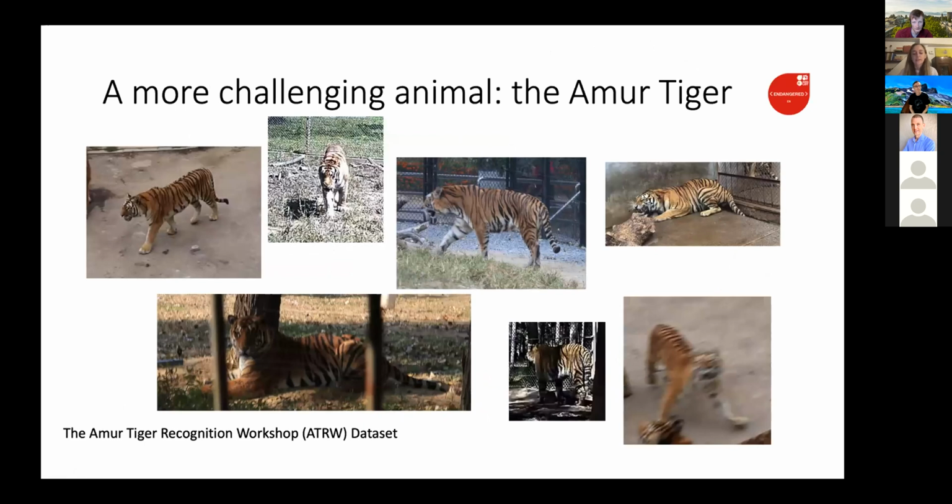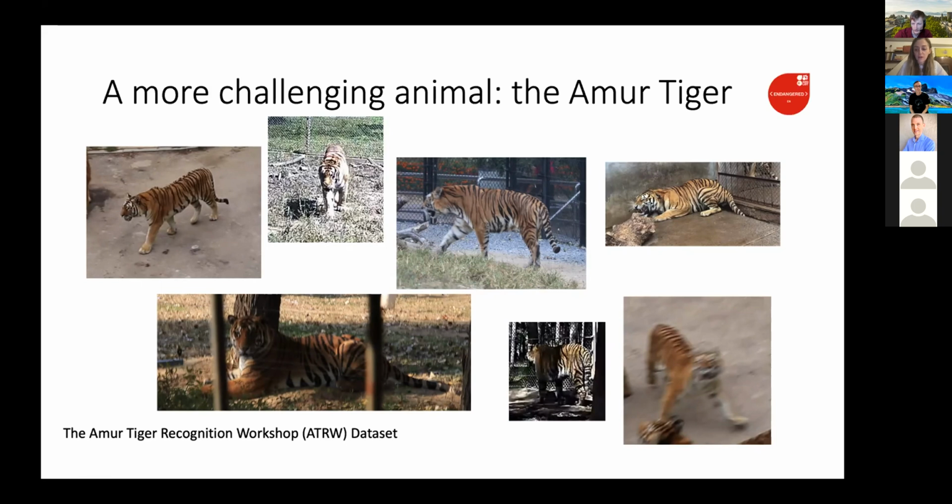But there are animals that are a lot more challenging than zebras, like tigers. And in general, all the cats have very complex poses. These are pictures from the Amur Tiger data set. The Amur Tiger is also an endangered species. It's very hard to observe in nature. And this data set is composed of video frames filmed of animals in captivity. So you can notice complex poses, very strong shadows, camera effects. It would be very hard to create a synthetic training set with the same distribution of this data.